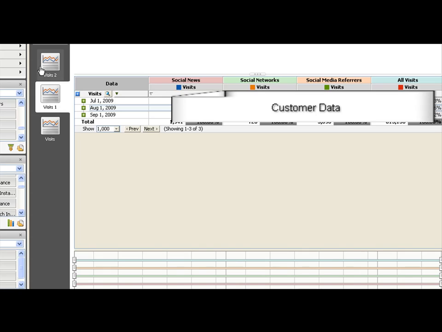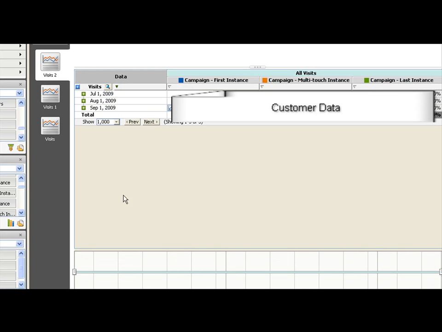If you look at the Discover screen, over here I have 3 campaign instances. This is the first instance. What was the first instance of the campaign? And then I have the multi-touch instance. What campaigns or what conversion resulted due to multiple touches? It could be email, banner, and pay-per-click together. And what was the last instance? So what I can do with this information is prepare a campaign attribution model.